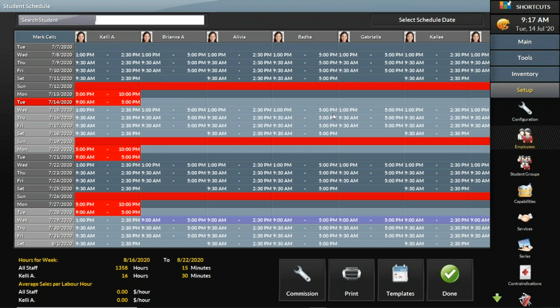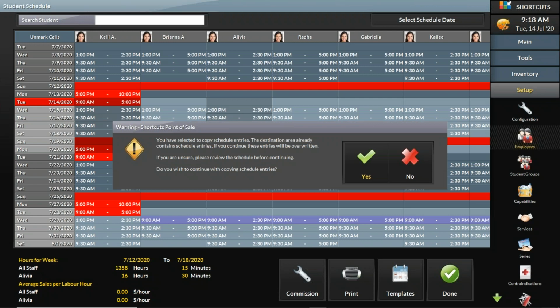Now, some of the team members actually have identical schedules. Kelly and Brianna have the same schedule. I don't want to spend too much time just copying the same days off. So what I can do is press mark cells and choose Kelly's Tuesday to Monday as if I'm going to copy that schedule. And once I mark the cells, if I hold down the Alt key, I can drag and drop Kelly's schedule to another column. So maybe this schedule should be the one for Olivia, not Brianna. So I'll go over to Olivia.